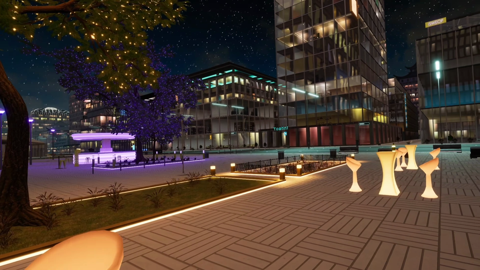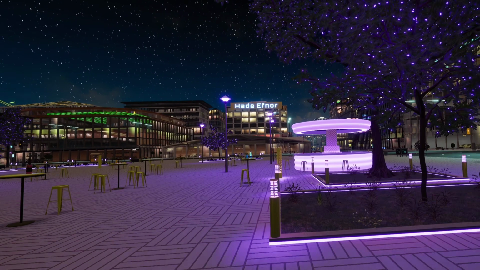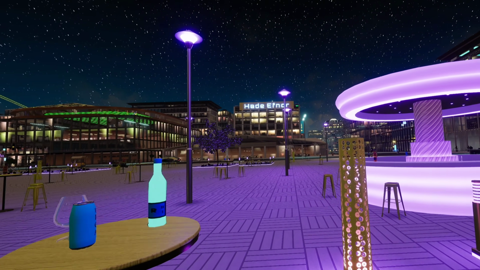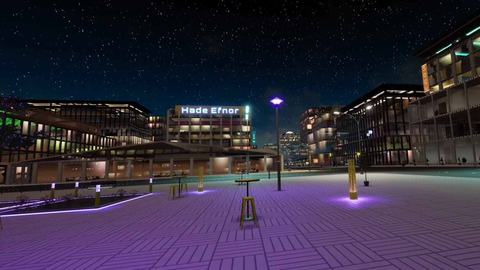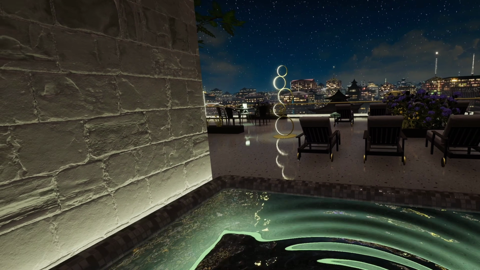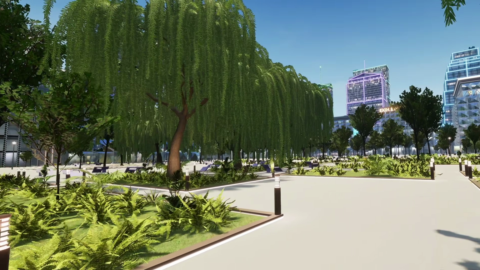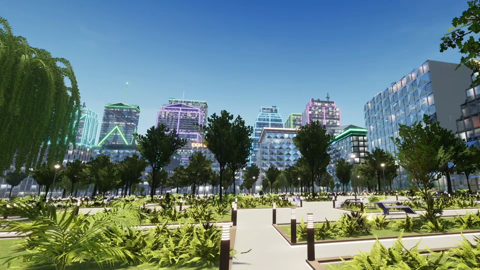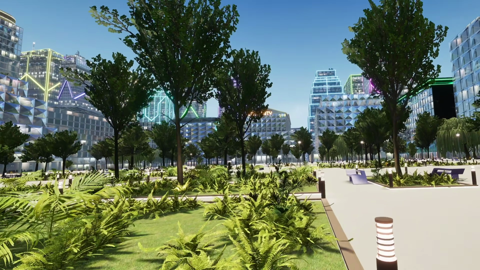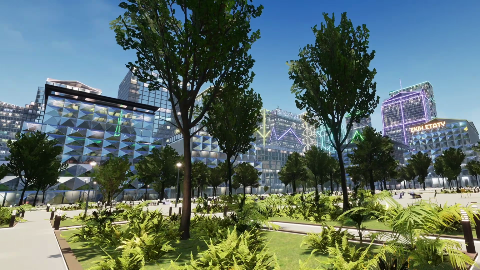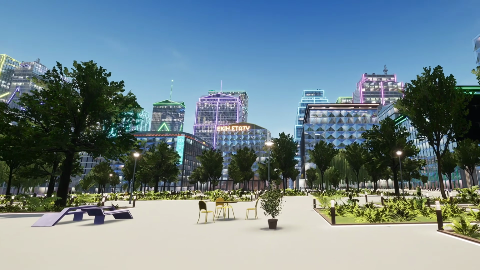I am also using hardware instancing over mesh generation in most situations, which means that whenever I need to generate an object of a certain shape, rather than generating custom geometry vertex by vertex, I take a simple building block, such as a cube or a plane, and duplicate it with various transforms to fit the shape that I need. This approach only works well for a city environment that naturally has a lot of straight lines, flat surfaces, and rectangular shapes, and it allows me to draw a lot of objects on the screen without tanking the performance. And Unreal Engine has great built-in functionality to facilitate it, with hierarchical instance static meshes and per instance custom data.